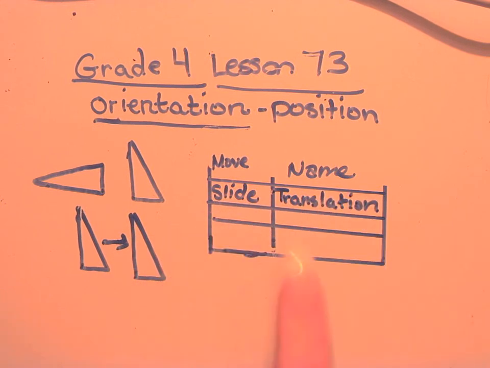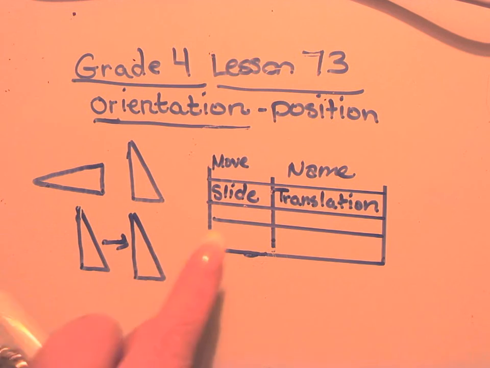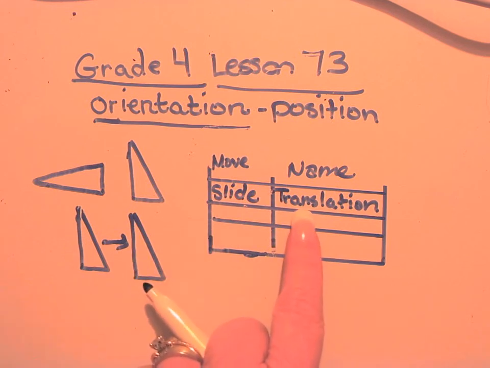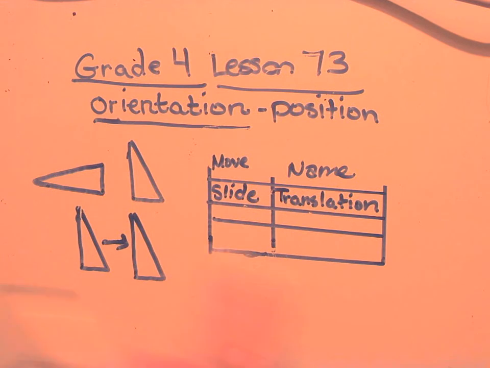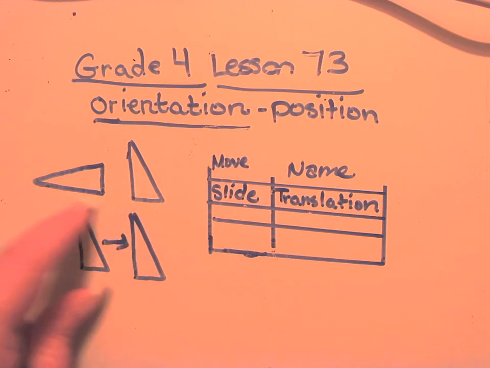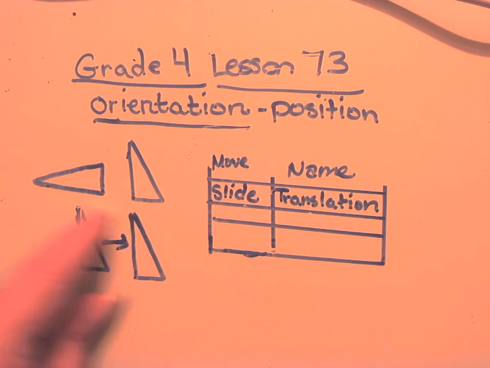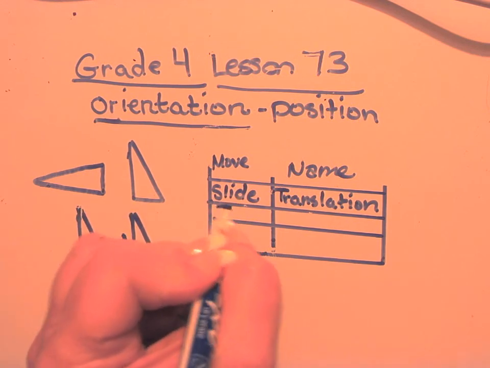I like to think of that slide: you haven't changed it, you just moved it over like that. So when you think of translating a word, we haven't changed it at all. We haven't changed the meaning. We haven't flipped it or moved it. All we're doing is sliding it into a different language, and we're translating it. So when we slide that word over into a different language, we just translate it. So the slide is the translation.